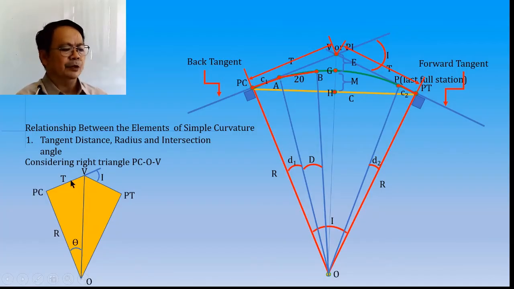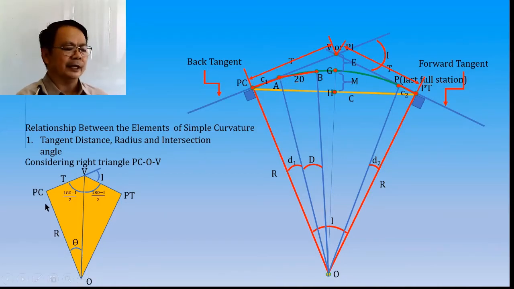But because the two angles we will observe are equal, ito, angle ito, tsaka ito, no? Yan, tsaka itong nauna, ay equal. Sa makatwid, the difference between 180 and I will be divided among the two. Sa makatwid, this will be equal to 180 minus I divided by 2. Similarly, ganoon din dito sa kabila, 180 minus I divided by 2.